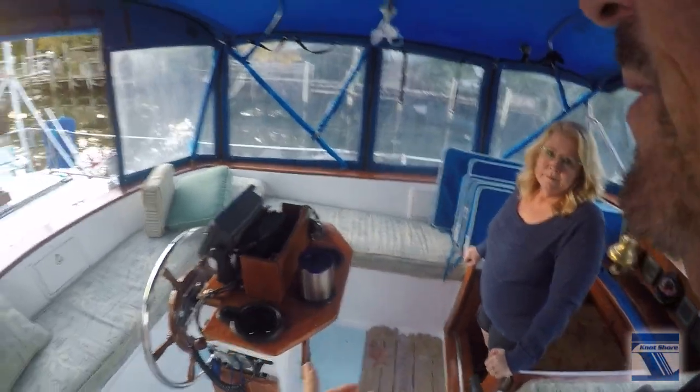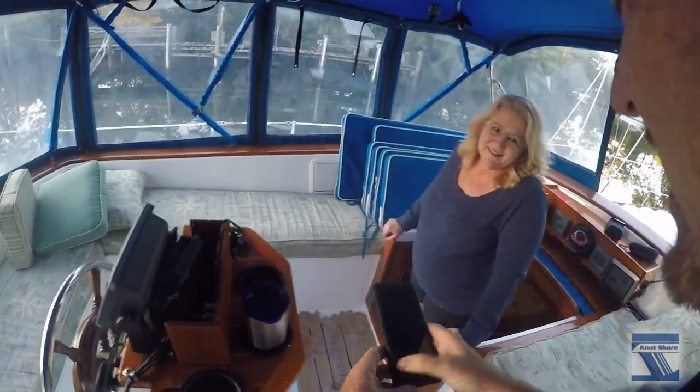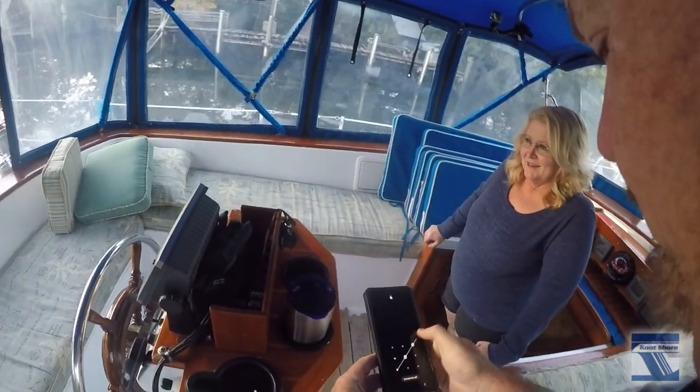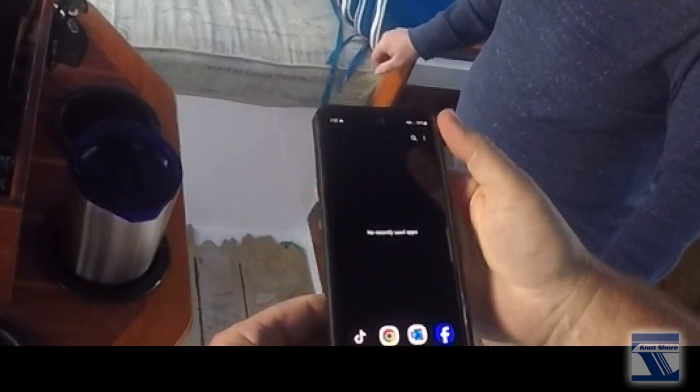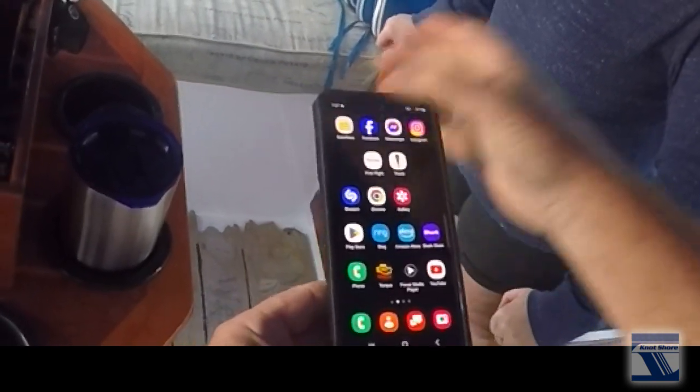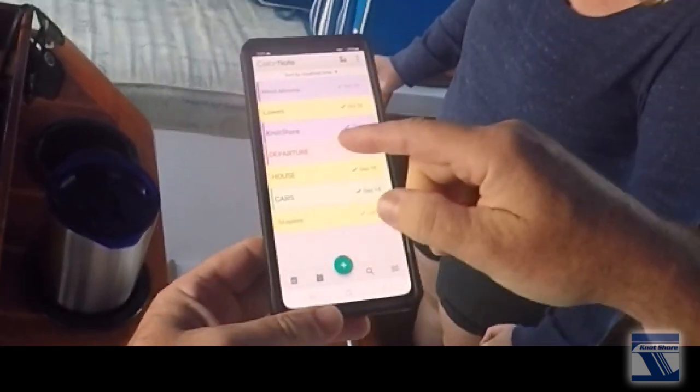All right, so one of the first things we do is the checklist, right? Checklist. Happens to be on the phone. I use an app called Color Note, which is a real simple app, easy to use. Click on it, and you can see I have it.